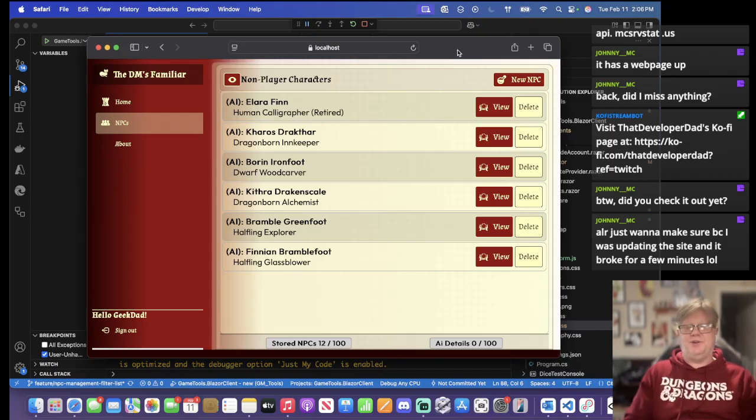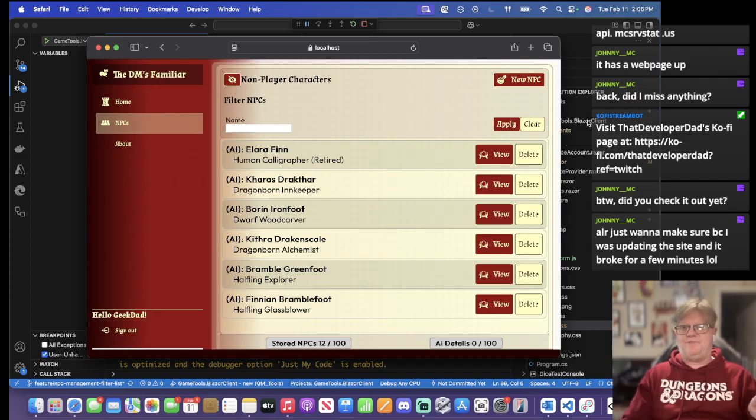in today's afternoon stream. To recap, I've got the UI all set for this. Right now, we're just filtering on one parameter, but that parameter is brought in by filter specification rather than hard-coded. I'm able to define what fields we want to filter on in the actual NPC list component itself, rather than having a component, like a discrete filter component for each kind of thing in my application.